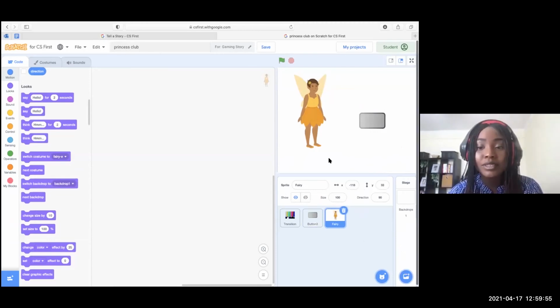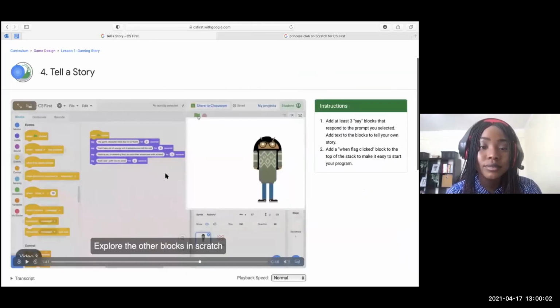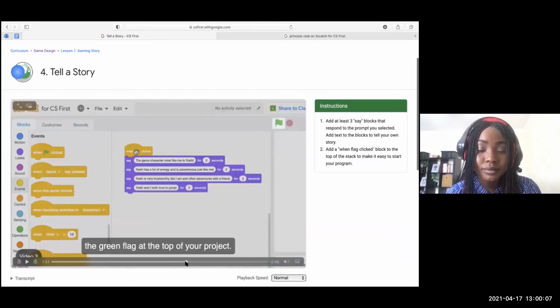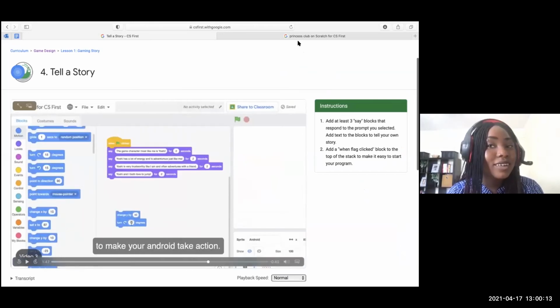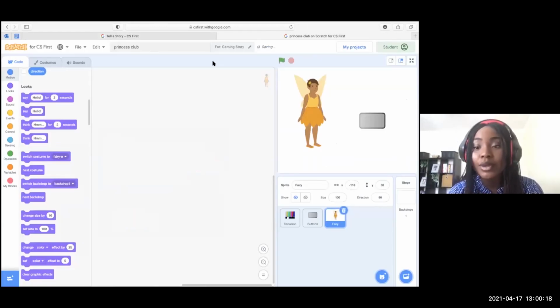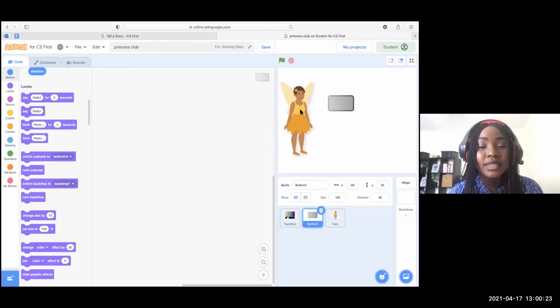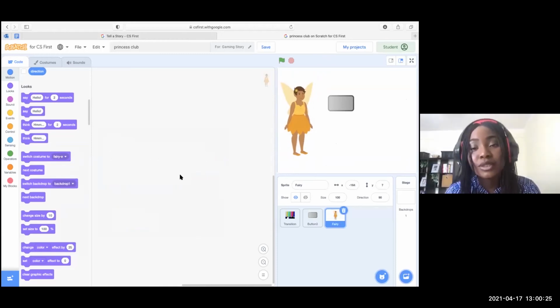Now remember the prompts that we discussed in the story. So we need two sprites to talk to each other. We haven't gotten there yet, but if you are advanced, you can have two sprites talk to each other, or you have two different characters. But this one, it's a one-person narration or first-person narration, so it's you telling somebody else what your favorite game is, or which character is most like you.